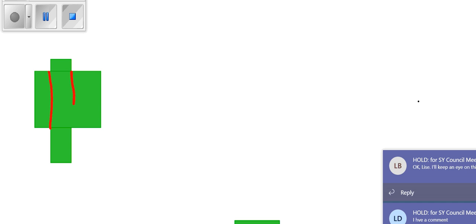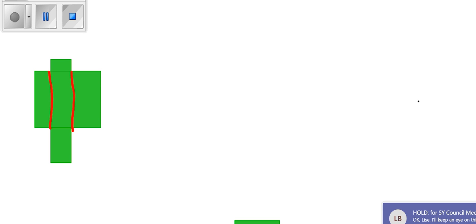Okay, let's try some rather unique shapes. This shape here, it too looks to be made of a whole bunch of rectangles. So let's try this. Let's take this and divide these rectangles like this. Now I see rectangle 1, rectangle 2, and rectangle 3. So I'm ready to make my math plan.